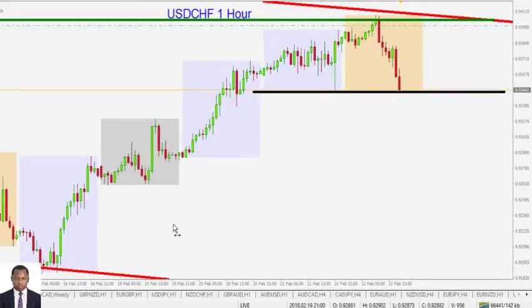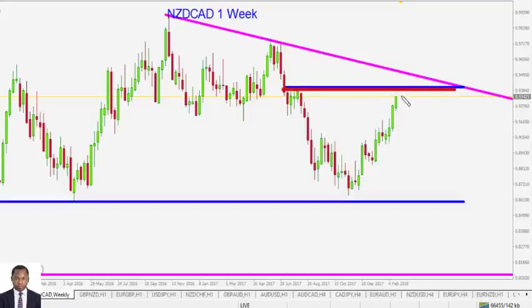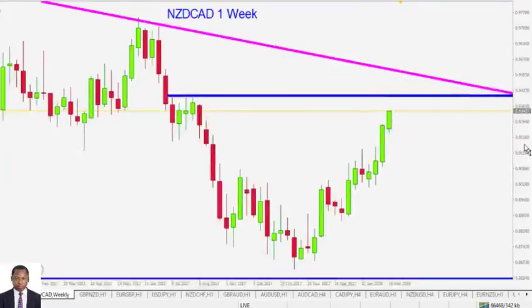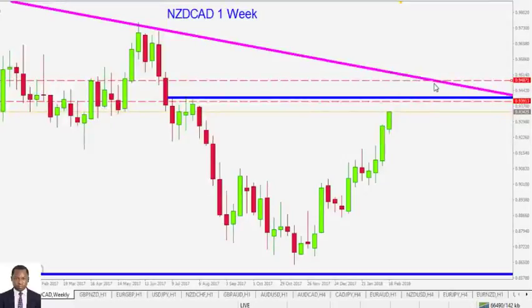Okay, now to the most of our nightmares, the New Zealand dollar against the Canadian dollar. This is actually heading to that heavyweight, that level of resistance for a bounce. Okay, this is another area we should be placing a sell stop limit. If you are here, let's place a sell stop limit here, if that is going to be triggered.